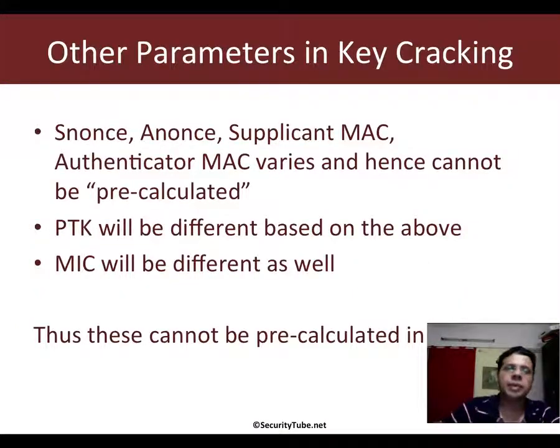So the other parameters, as you know, in creation of the PTK are pretty much in our control, in the sense it does not take too much time to calculate that. At the very same time, this is something which can never be pre-calculated and kept. Well, why? Because the AP nonce as well as the client nonce, both of them are actually going to be big and random all the time, and hence figuring out all possible values for them along with all possible MAC addresses, as you can clearly see, is an impossible task. And hence that is anyway something which cannot be pre-calculated.